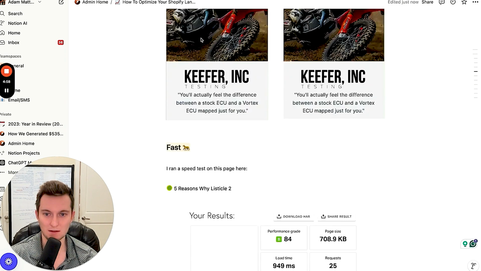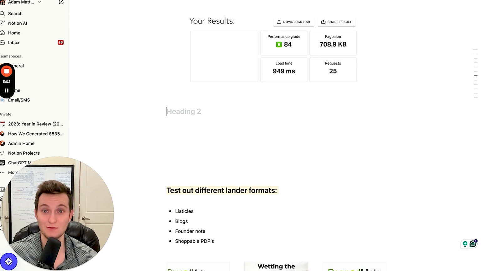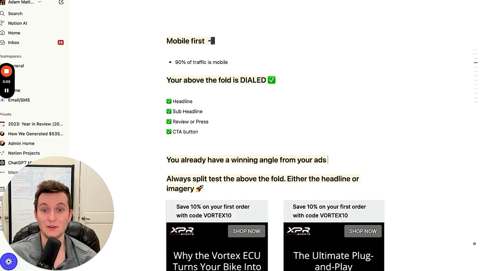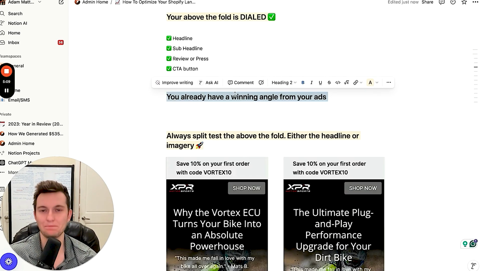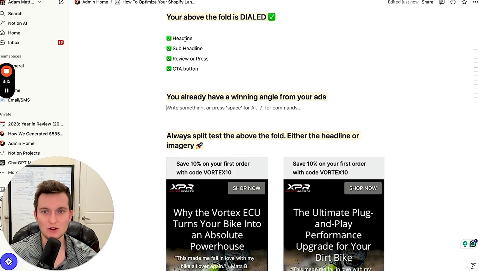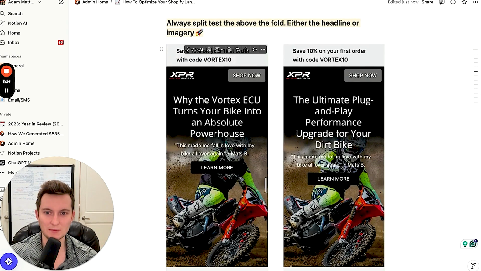Now, basically I'll skip there. I would say this is actually an important part, so I'm going to move this up here. For the strong headline, I would make sure you already have a winning angle from your ads. So you should know what the headline should be because you've already tested all the different headlines in the different ads. You've already split tested everything. You have something that works. Now you're looking to add some more fuel to the fire, if you will. Now the headline, if you're not sure what that is, it's basically this part right here.